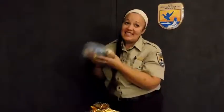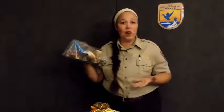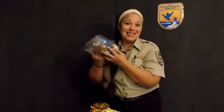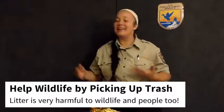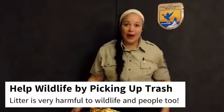But this is a big problem, but that's not the only problem that is in marine debris. Marine debris is very harmful, and a lot of our native animals, especially that live in the Gulf of Mexico and Lake Pontchartrain, accidentally think that this is food. So how can we help them? We can help them by picking up trash and by not littering. Remember, if it's trash, it only goes in the trash can. It doesn't go on the ground and it doesn't go out the window. It goes in a trash can. So friends, one thing you can do to help sea turtles survive to adulthood is to not litter.